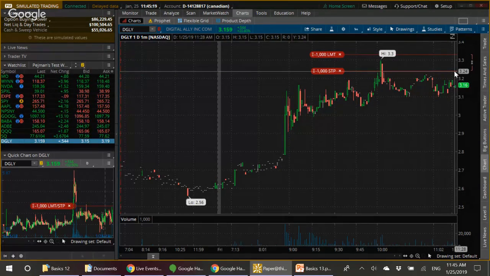But my win to loss ratio is always positive and greater than 1, basically guaranteeing that if I pick the right stock, at the end of the day, if I make 10 trades a day as a day trader, even if I were successful only half of the time, because I maintained a win to loss ratio greater than 1, at the end of the day, I'll be left with money.